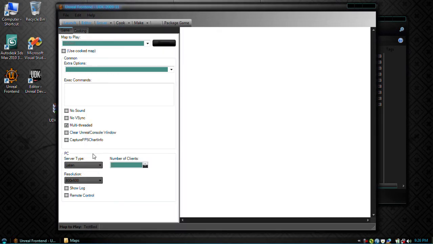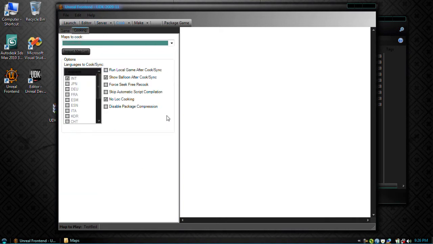Now, next thing, if you had a map with multiple shaders, or if you have multiple maps, you want to cook your maps. This will get all the assets ready and compressed to where you can ship it easily with your game. So, I'm just going to show you how to make a map list and import it, but I'm not going to cook it. Just because our level is just a blank testbed.